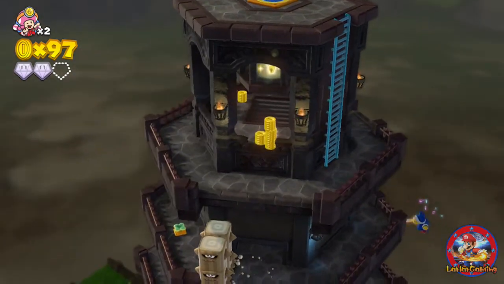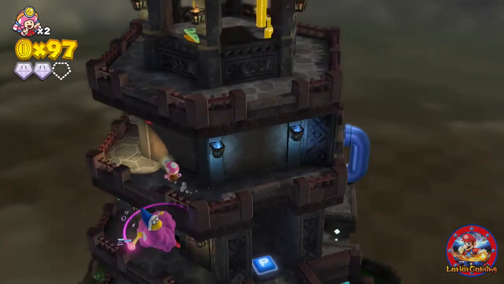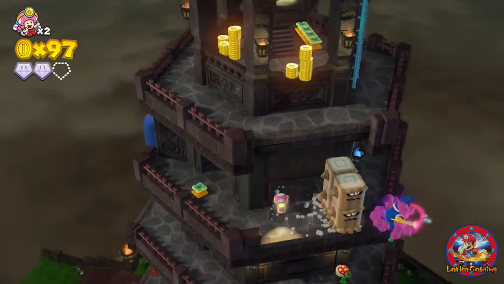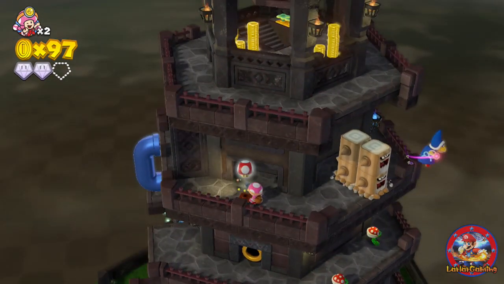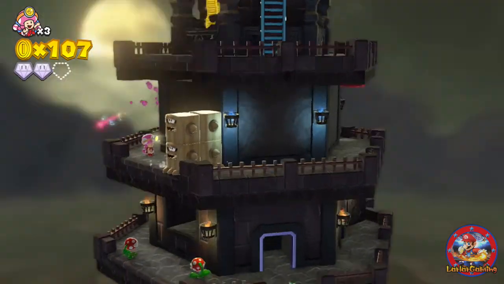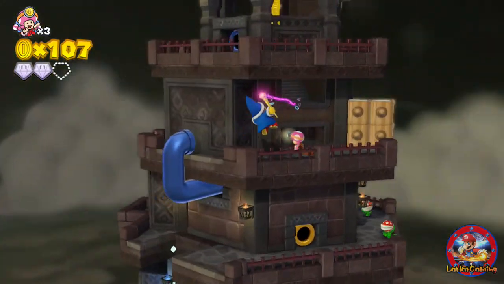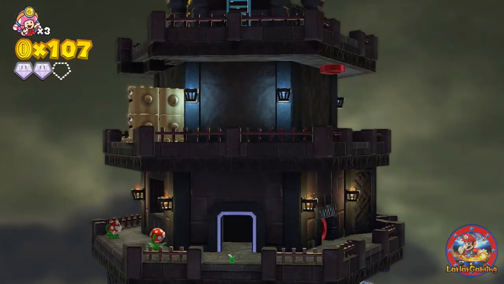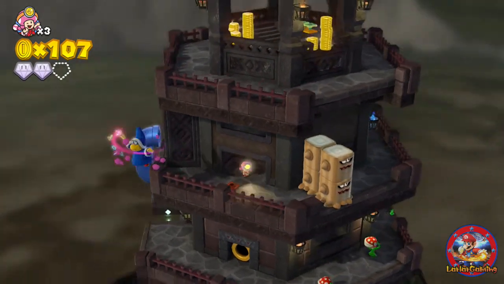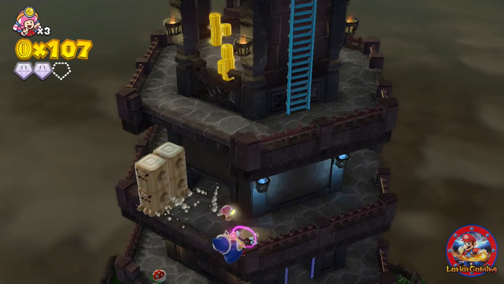Alright. Go through here. Oh. Let's see. Alright. We can duck through here. Go through here. What is this? Mushroom. What? Where do we go now? Wait. Wait, where does that... I'm so confused.